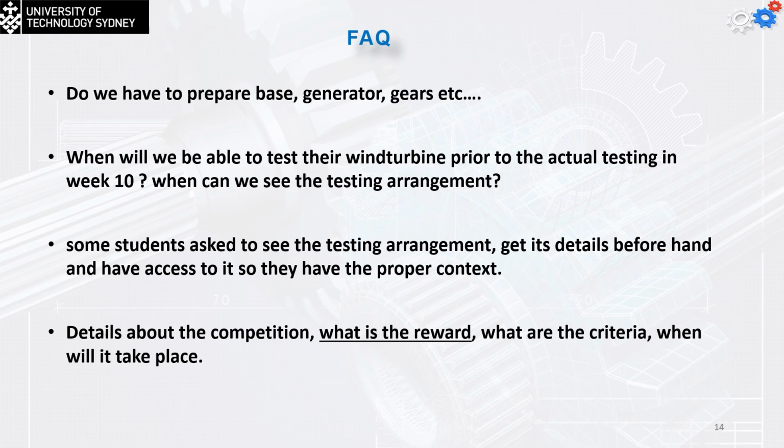Now, more questions are, do we have to prepare the base, generator, or the gears or extra? The answer is no. Just get the turbine over the shaft. When will we be able to test the wind turbine prior to the actual testing in week number 10? And when can we see the testing arrangement?